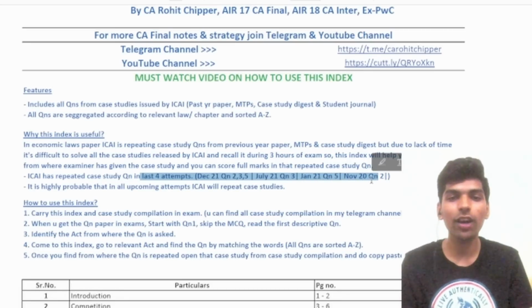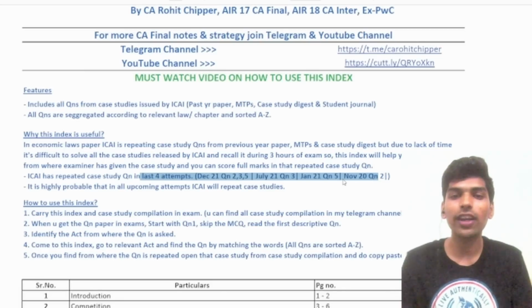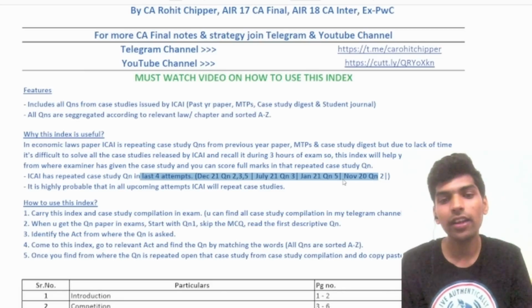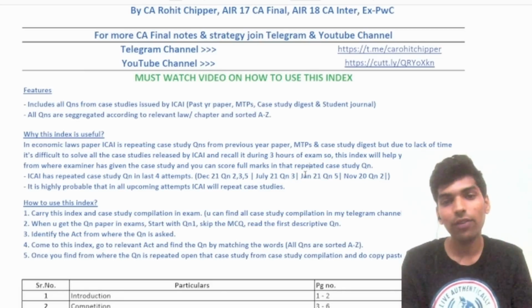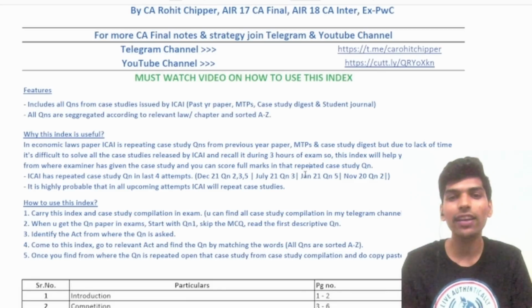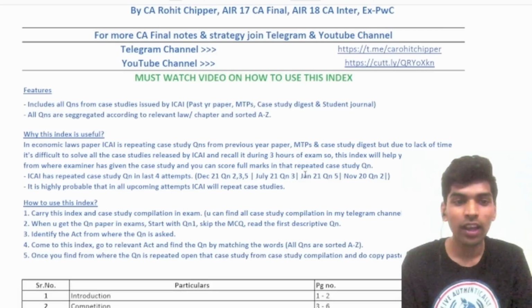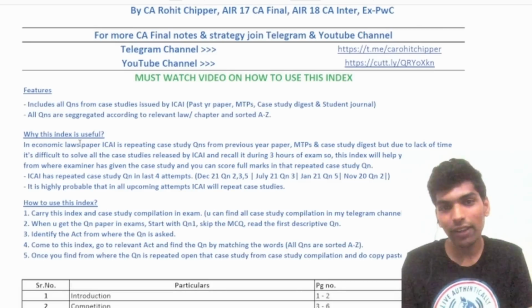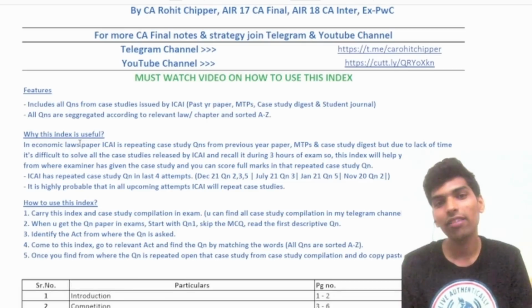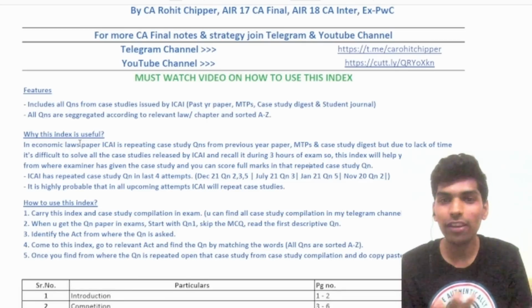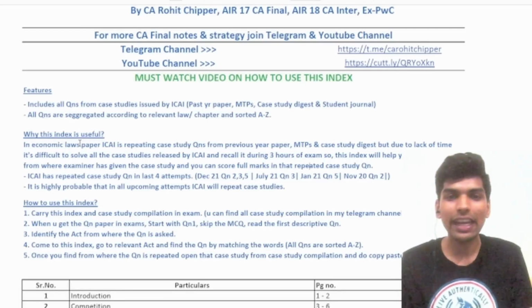So this is the data of the last 5 attempts, and in all those attempts the case studies are getting repeated. If you are able to find from where the case study has been repeated, then you just have to copy paste and you will get full marks in that case study. So this index will help you identify which case study has been repeated in your exam and from where it has been repeated. This is the whole and sole purpose of this index.